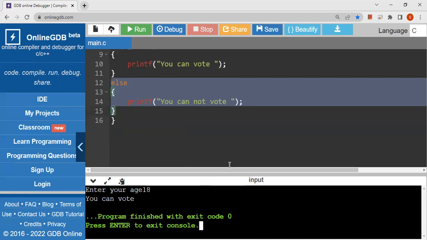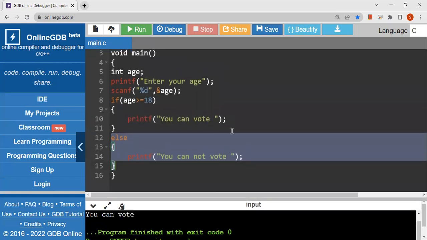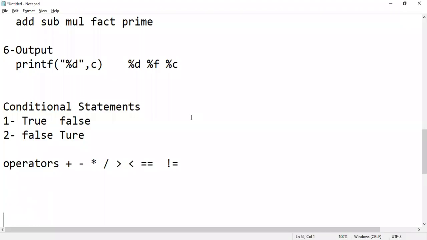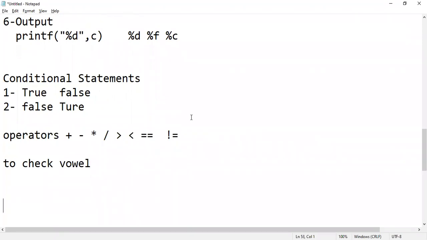Now, how can you apply this to characters? For the character related program, let me make a program to check a vowel, so that we can learn the character data type as well. We had learned integer, we had learned float. Now we are going to learn the character.